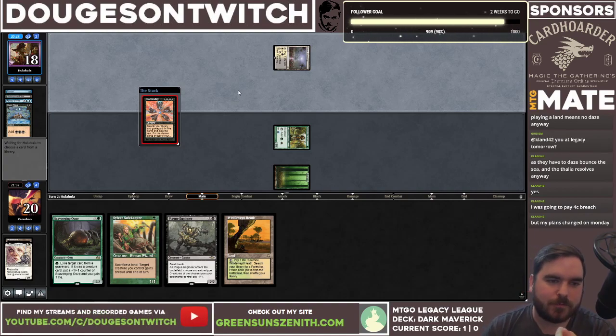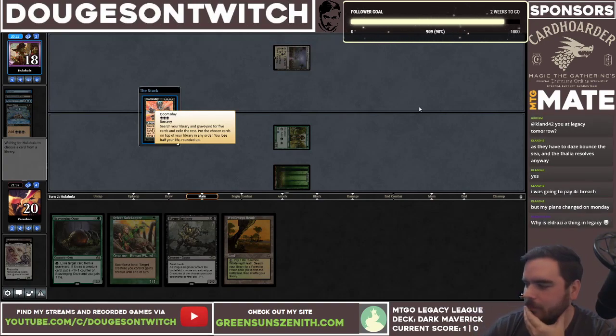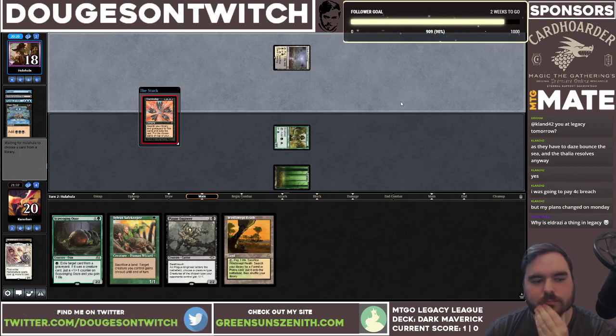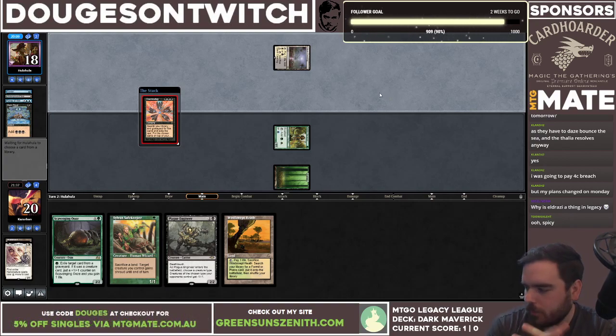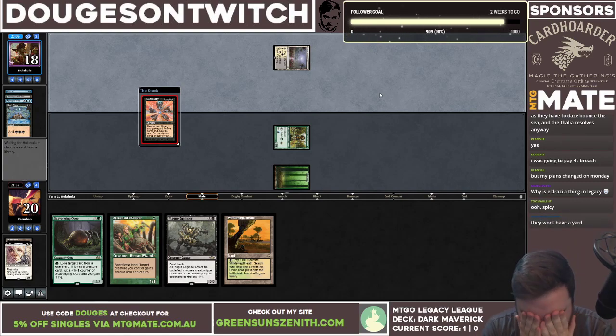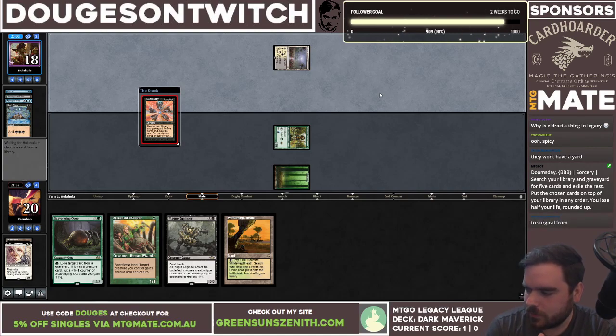I guess Surgical is pretty funny because they can Doomsday, put their pile down, and then if you Surgical, you get to shuffle it, which is pretty funny. I feel like Goblins just went down to Eldrazi. That seems pretty big. There's a word for it. Oh my god. Long day. Seems like a pretty tough matchup against Eldrazi.